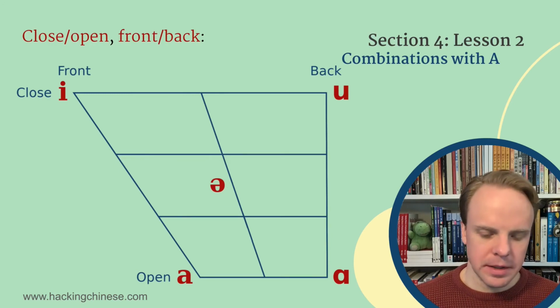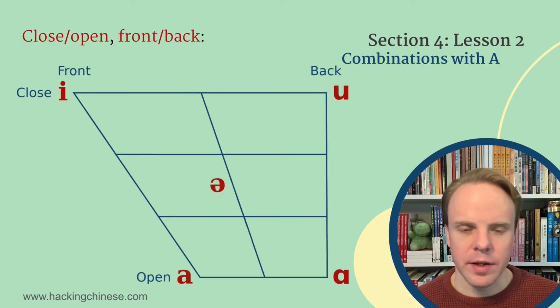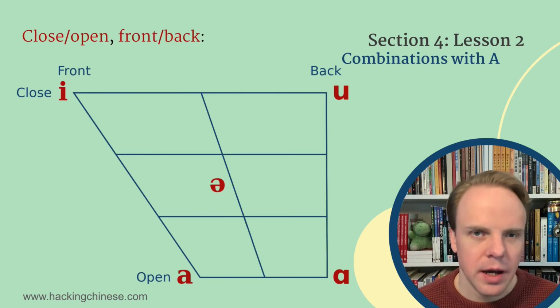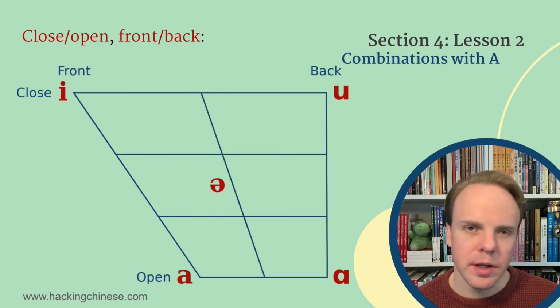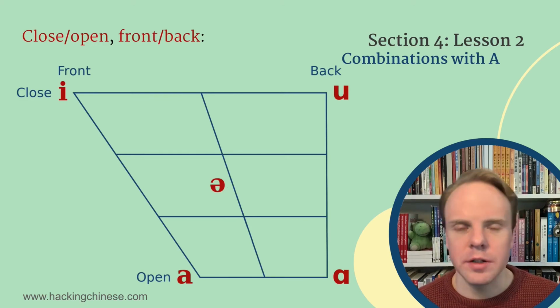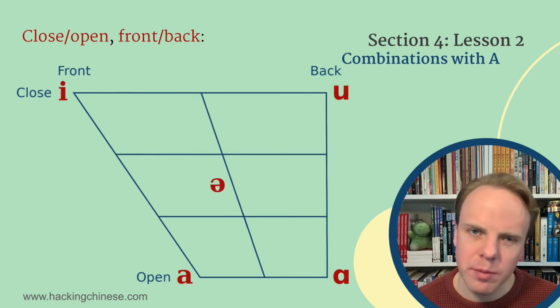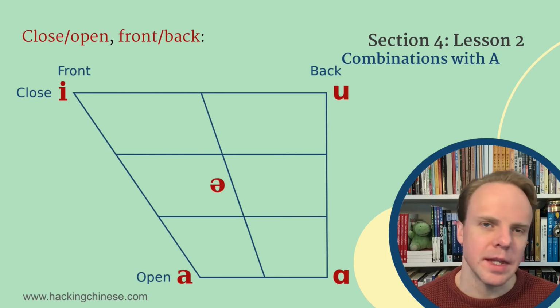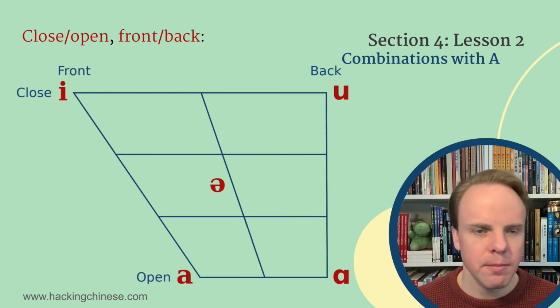So let's move on. Well, I should say that we also have the upside down e in the middle. That's not really part of this, it's just a relaxed central vowel. And then you can also note that we have two different a sounds, and I will get back to that in a second. So one is front and one is back. But as this chart indicates, the difference between the two is not that big. It's not even close to as big as the difference between e and u, for example, which is very big.